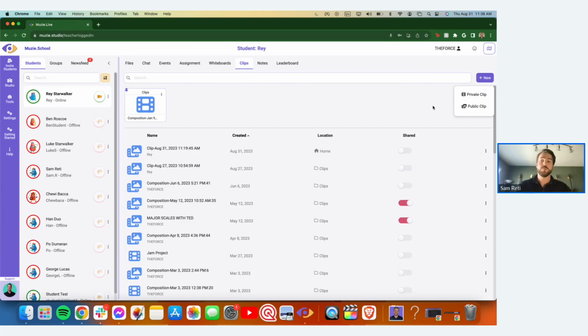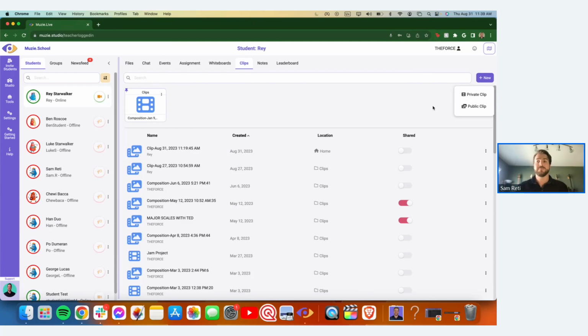If you're in a group lesson, this becomes a little bit more relevant. You could choose public, and everybody in the group will be sharing the same file. So if it's a whiteboard, anything you write will be seen by everybody, and so on for everybody. And if it's a clip, if you record something, it will be seen by everybody, and for students and teachers, as far as whoever has access to that resource.